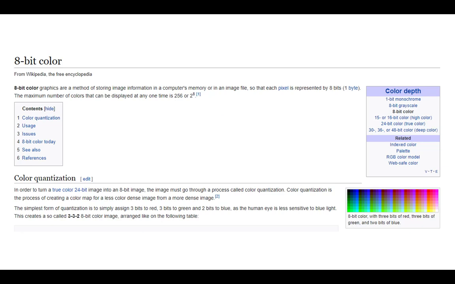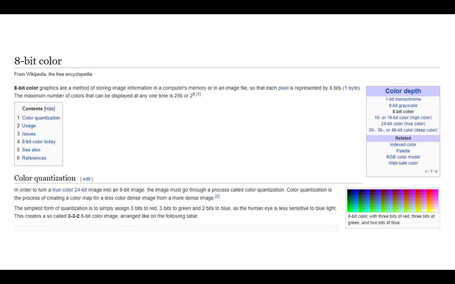So the RGB color code is represented using this 8-bit color scheme, and it's a binary code, zeros versus ones, but 8 bits, which is a byte, to represent the color of a pixel. So the maximum number of colors that can be displayed at any given one time is 256, or 2 to the 8th power. So that's where the magic number 255 comes from. It's this 256 colors. And because Python index starts with 0, it's 0 to 255.